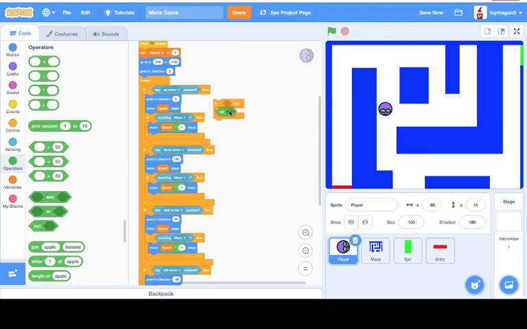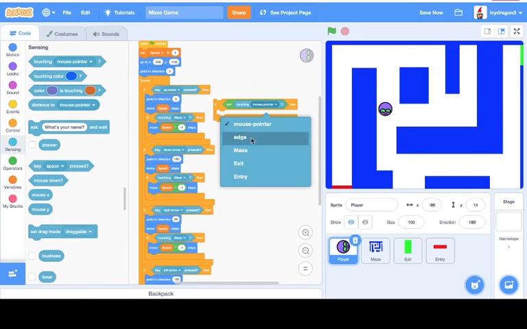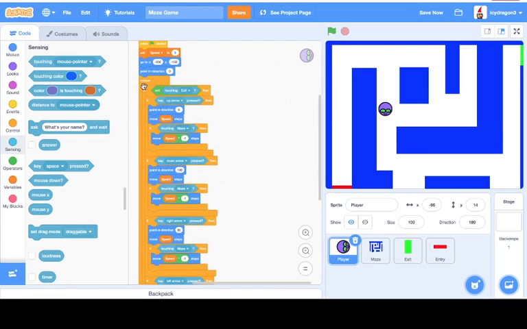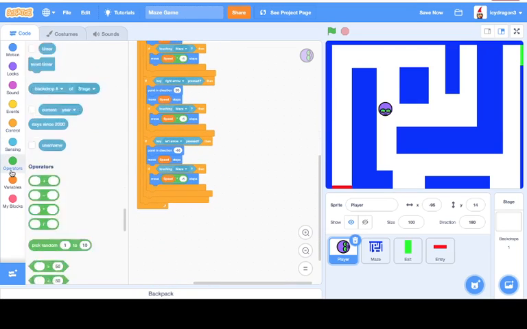This is optional, but you can do it so that it doesn't move when it touches the green exit. When touching exit, yep. If it's not touching exit, you move.